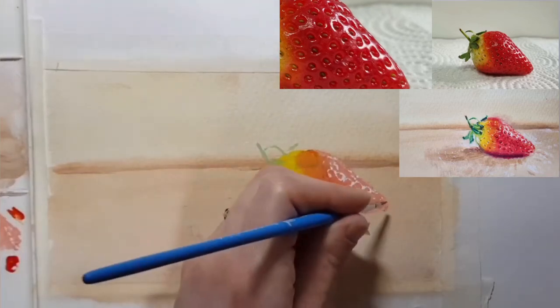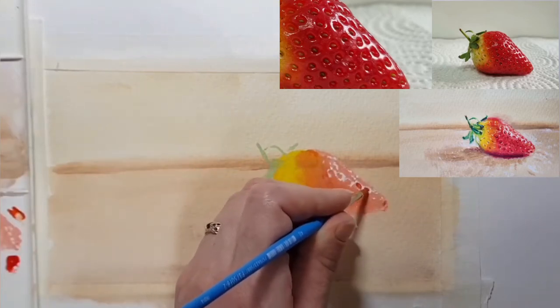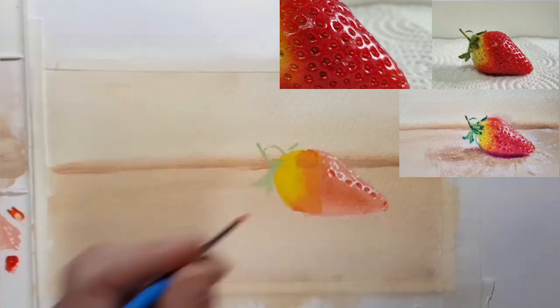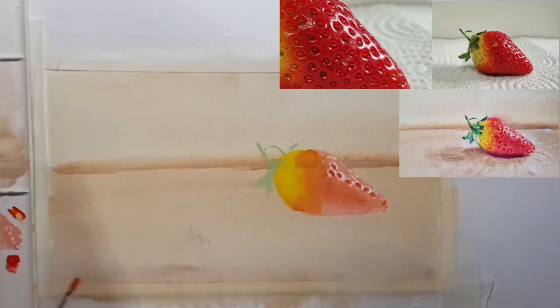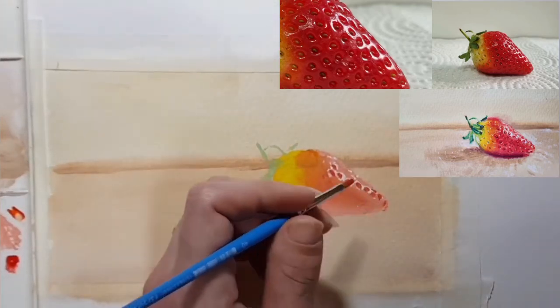I add red areas for the sockets. I'm focusing on the upper part. I think it's easier to look at one section at a time. I spend more time looking at the strawberry than looking at my painting.